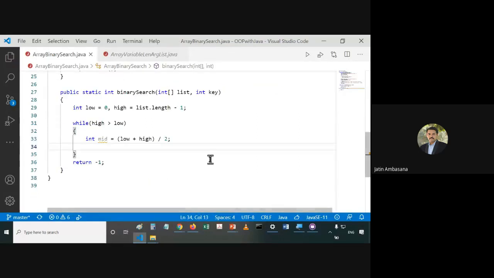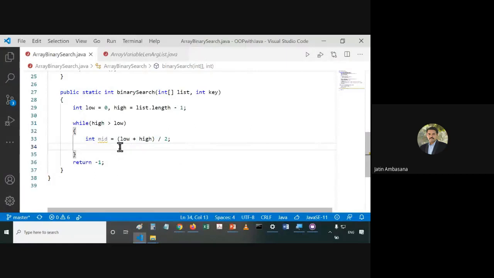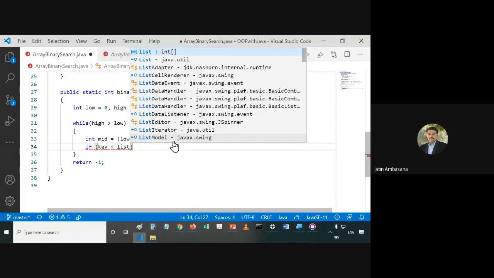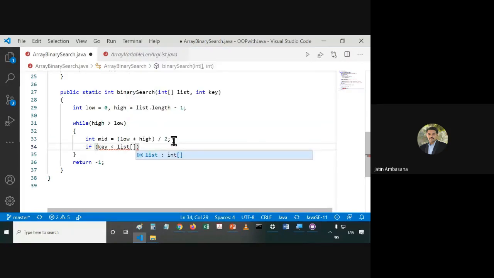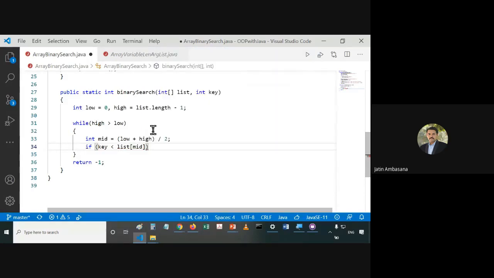That is mid. Okay. Once you have got the mid, you will specifically check if key is less than list of mid. We compare it with the mid value, right?